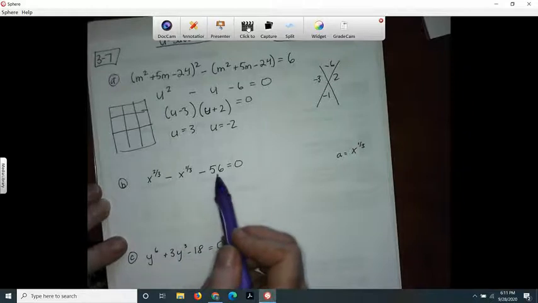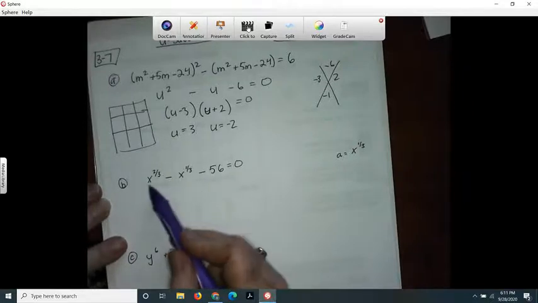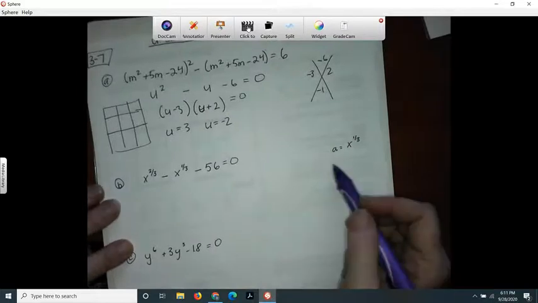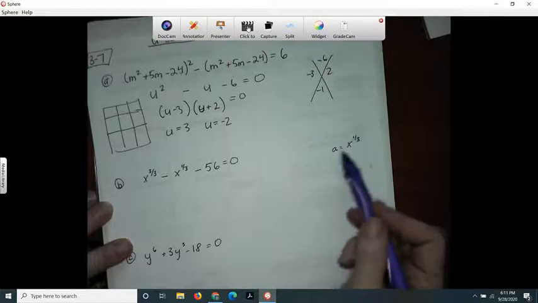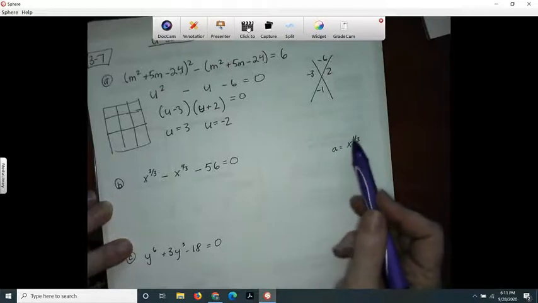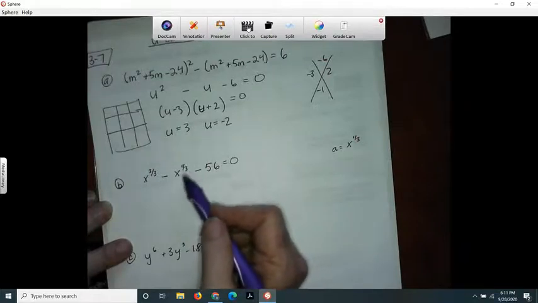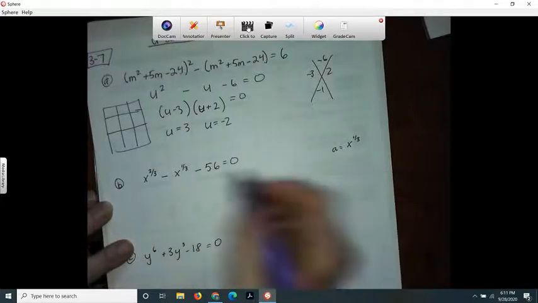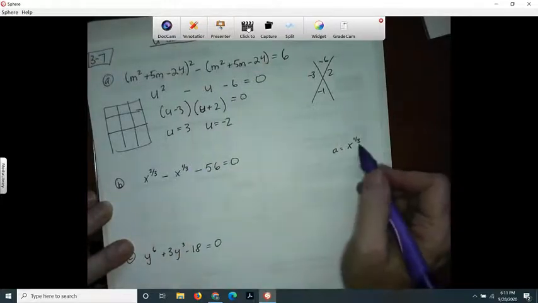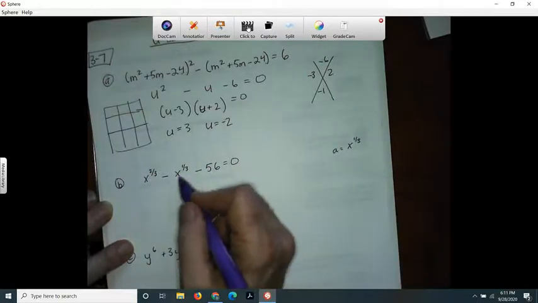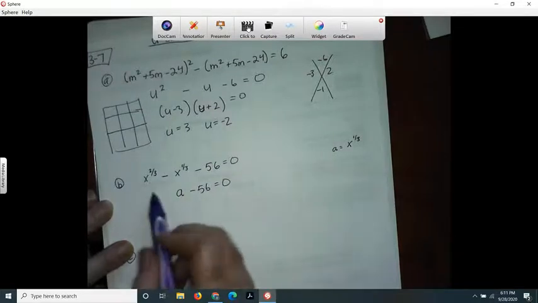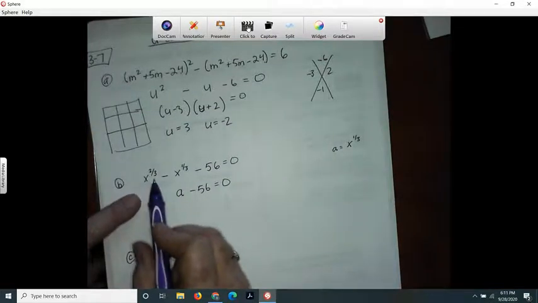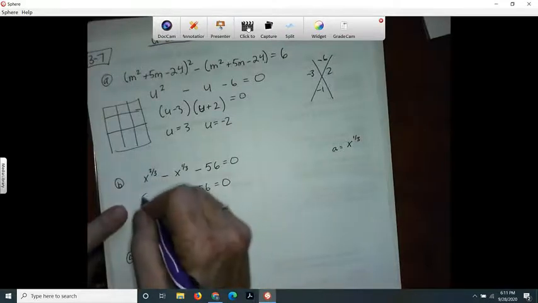So now this, I don't really want to try to factor that. I'm going to let A equal x to the 1/3. How did I know what I wanted my box to equal? I'll give you a hint: I always look at the middle term, because if I just take this term here and set it equal to A, that means I can plug an A in for it. But over here, that's not 1/3, that's 2/3. But I can still plug my A in.